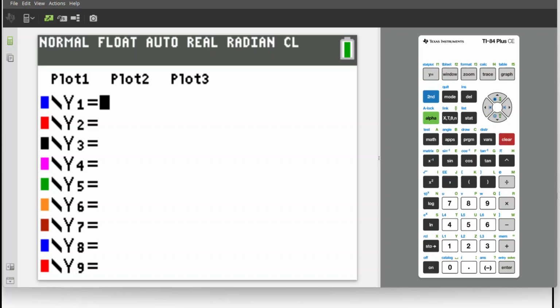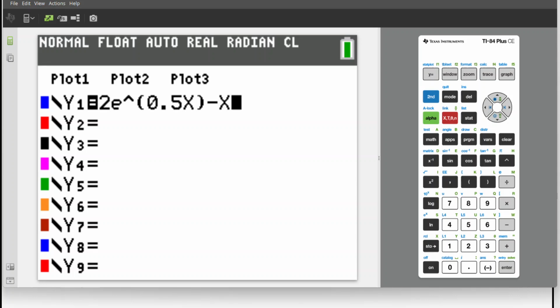I'm going to type the new function in, which is 2 times e to the 0.5. So how do I get e on my keyboard? Click second, then click the ln key, which is right next to 4. So that gives you 2e, and then we will type in 0.5 and hit the x key. And then finally, close the parentheses, minus an x. I'm using the big old minus sign over here because I'm subtracting two quantities. So this is the function.